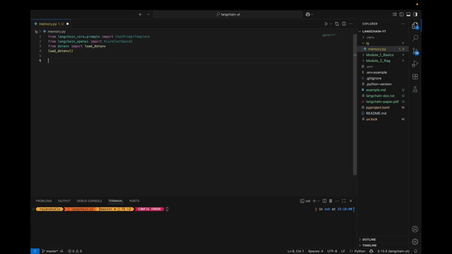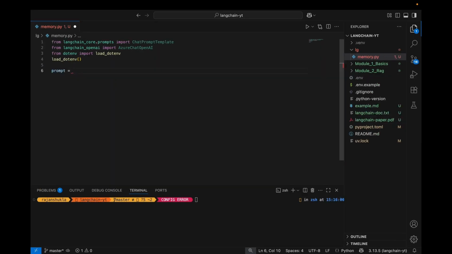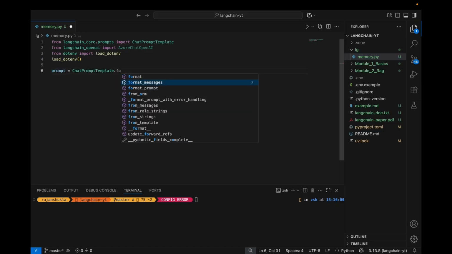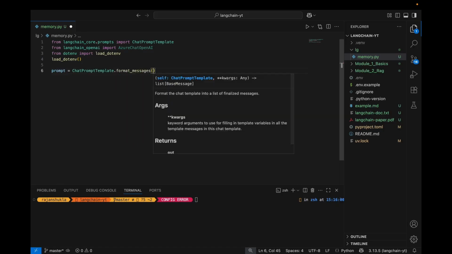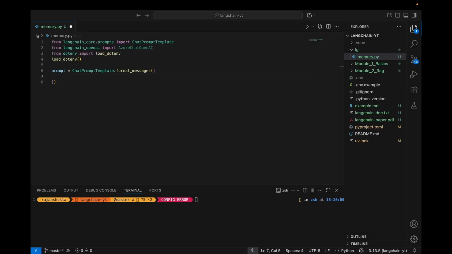Now let's define the prompt. I hope that is visible. So ChatPromptTemplate.from_messages, and then we have to give the array of messages. If you remember, we used to give the system message and the placeholders, so we are going to do the same thing.